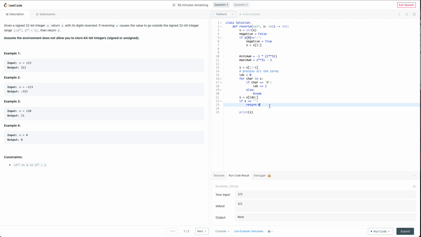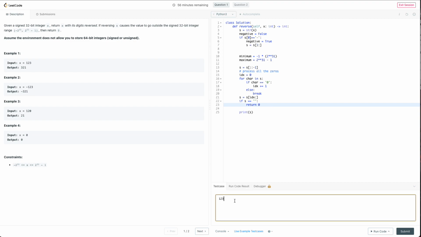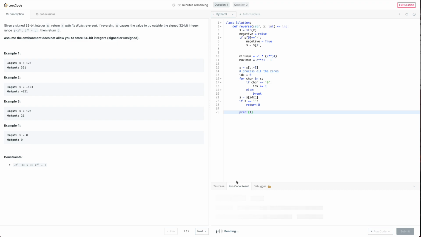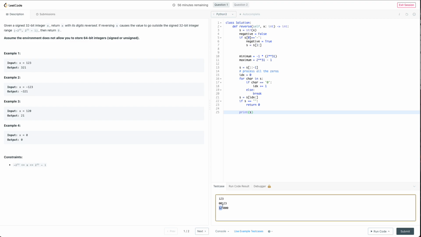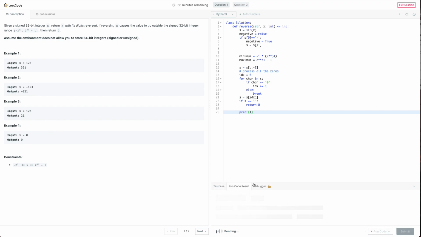So what do we have here? We have 1, 2, 3, 0, 0, 1, 2, 3, 1, 2, 3, 0, 0. Let's see what the s prints. Oh, because it has to be an integer, so that's not even a bad test case.